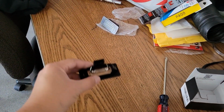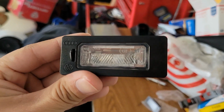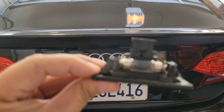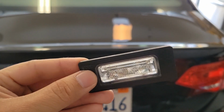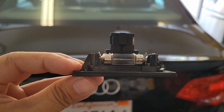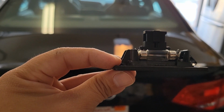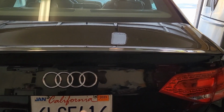So first thing I'm gonna do is show you guys what the stock bulb and housing setup looks like. So if you guys look here, look for the side that has that little rectangular slot. That's the side that you're gonna have to push. Push to the right and then pull down and it should just pop out. So like I said, pay attention to that rectangular slot. Use a flathead or whatever flat tool to help you push this whole housing to the right and then pull down and it should come out. So let me go ahead and show you guys on the passenger side.